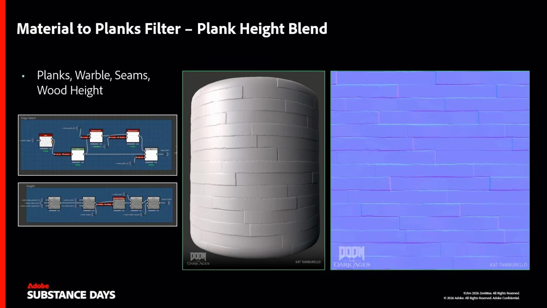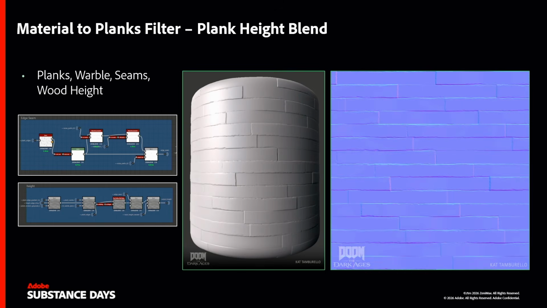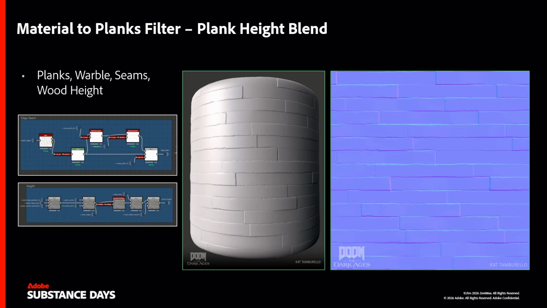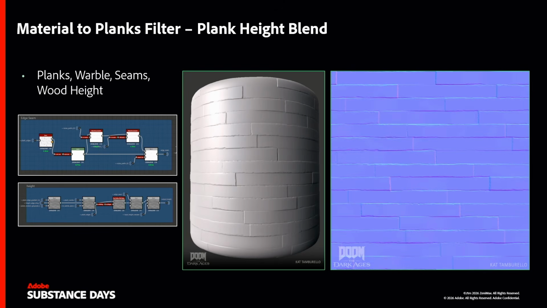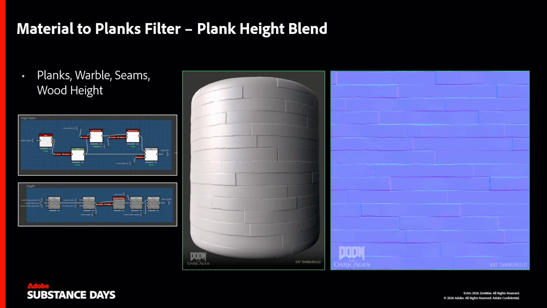From there, I blended our initial plank bend texture and exposed the opacity value to control the bend intensity. A Perlin noise that was vector warped with our random color mask was also blended over top to create an undulating water damage sort of effect over each of the planks at various intensities. I exposed this blend opacity as well to control the warble intensity. And lastly, I created the edge seams using the edge detect, bevel, and slope blur nodes with different noise inputs.